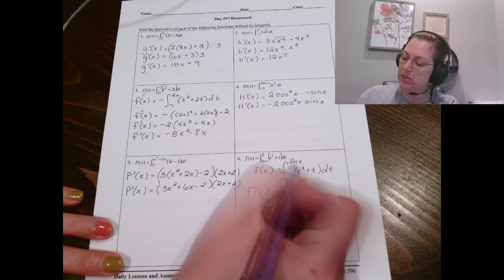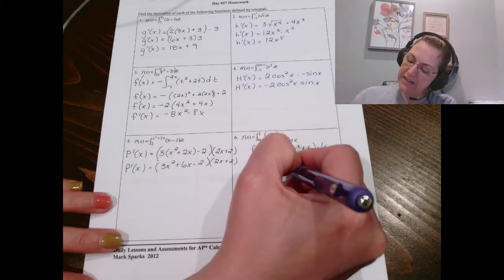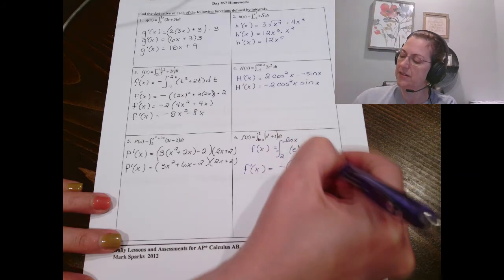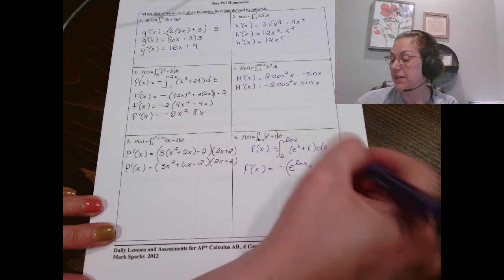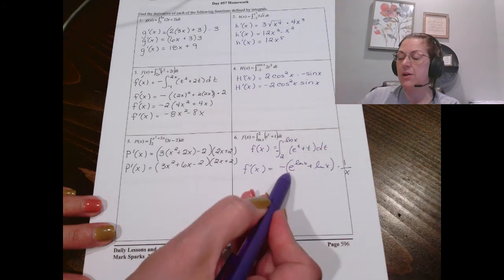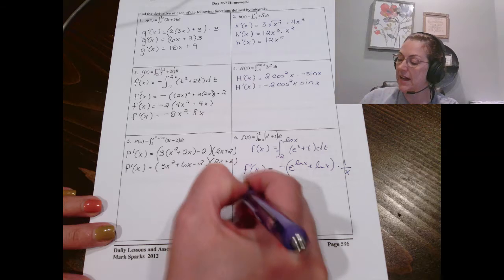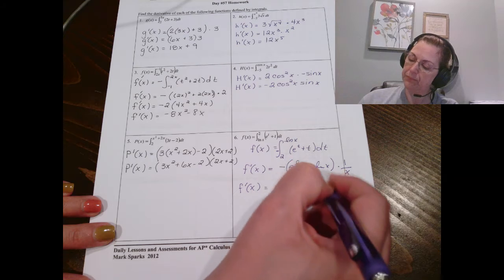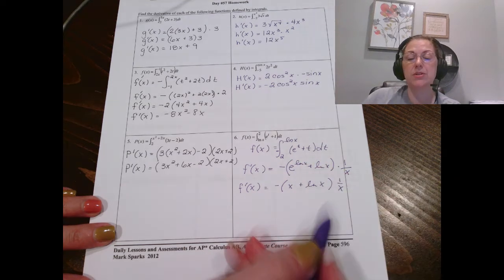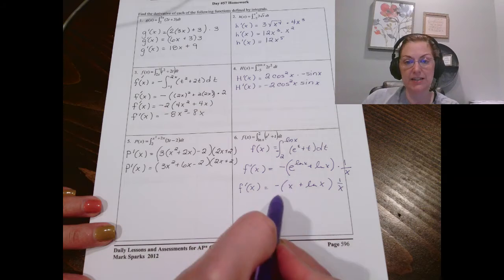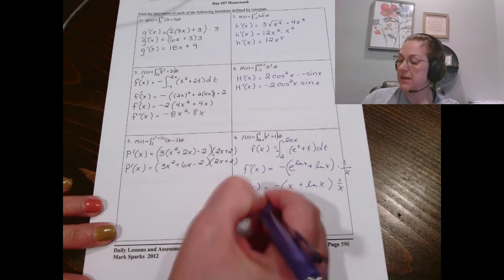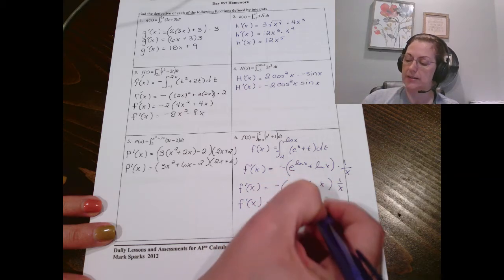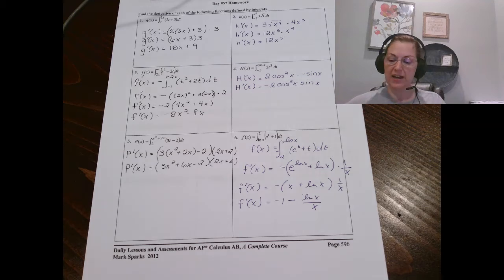So I'm going to substitute. I'm going to get e to the ln of x plus ln of x, and then times the derivative of ln of x, which is 1 over x. Now, e to the ln of x, we know e and ln cancel. So right there, I'm left with x. And then let's distribute the minus and the 1 over x at the same time. That will give me -1 minus ln of x over x. So a little bit of algebra there at the end.